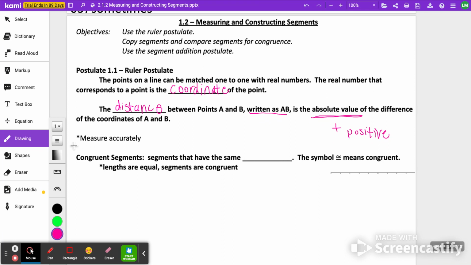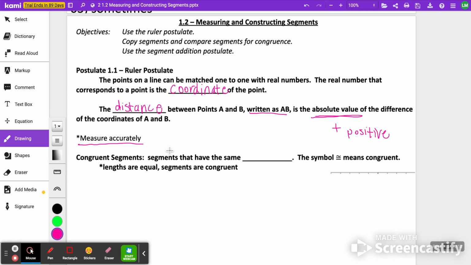One thing we want to make sure we're doing today is measuring accurately. You're going to be able to do this interactively on your notes today. It's going to be a little more challenging for me on the screen, so I'm just going to put the answers to whenever you measure it, so you can determine, did I measure correctly or not?